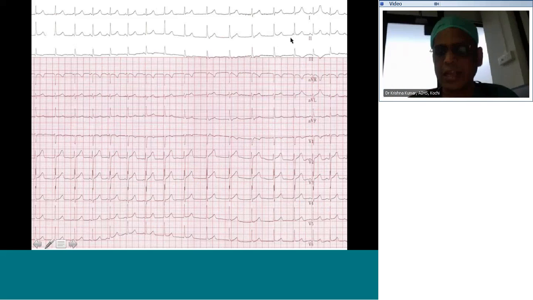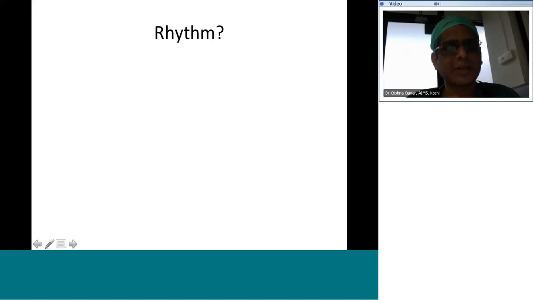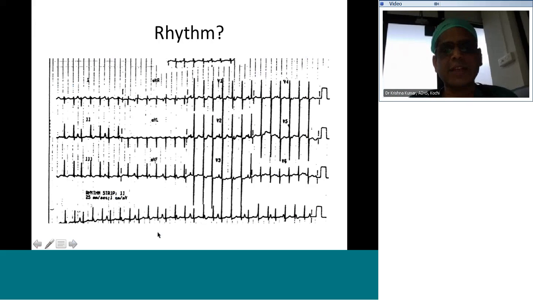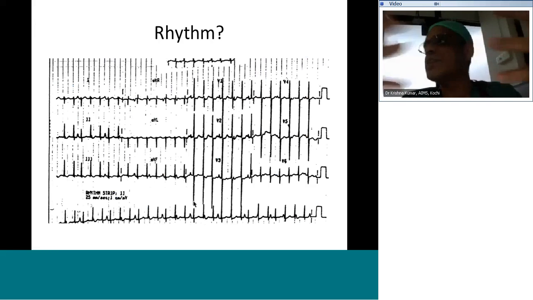I'll give you one textbook example that I actually took out, which you can see here. It's very obvious in this particular textbook example that you have AV dissociation. It's JET, and I couldn't actually see a better example of it, where you can clearly see there is complete AV dissociation and there's a very fast heart rate. So if the same A wire study shows AV dissociation in the face of a heart rate of 180, you are dealing with junctional ectopic tachycardia.